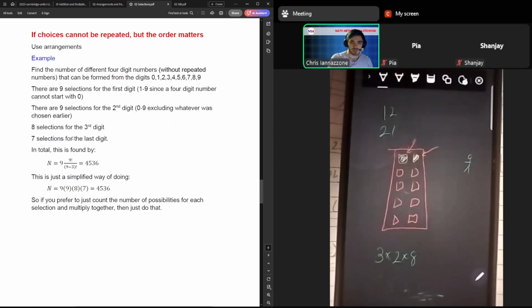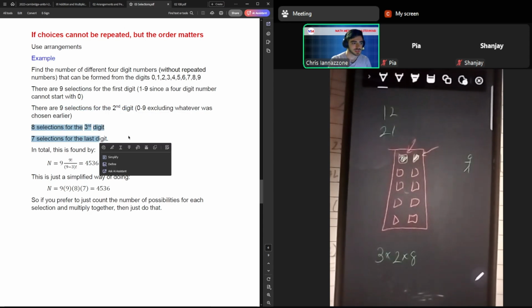So again, going down the number of possible outcomes you have, the first digit still only has 9 selections. We're not allowed to start with a 0 still. So that gives us 9 choices for the first one. Then when it comes to the second digit, normally we have access to the entire array of possible digits again, but we did just choose one of the numbers 1 through 9. So instead of having the full 10 digits, one of these numbers 1 through 9 is now gone. So that gives us, again, 9 selections for that second digit.